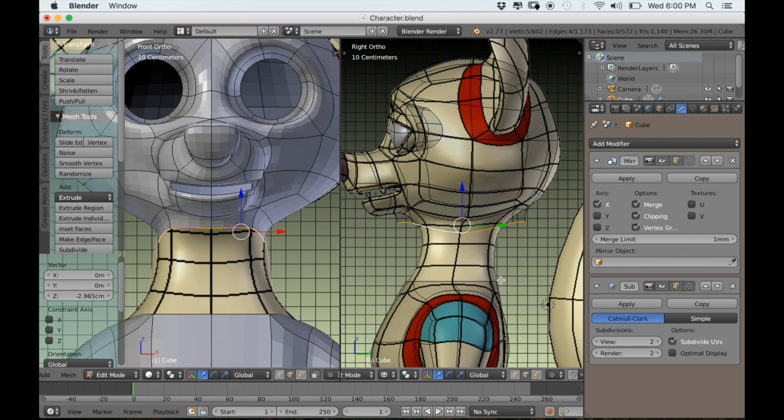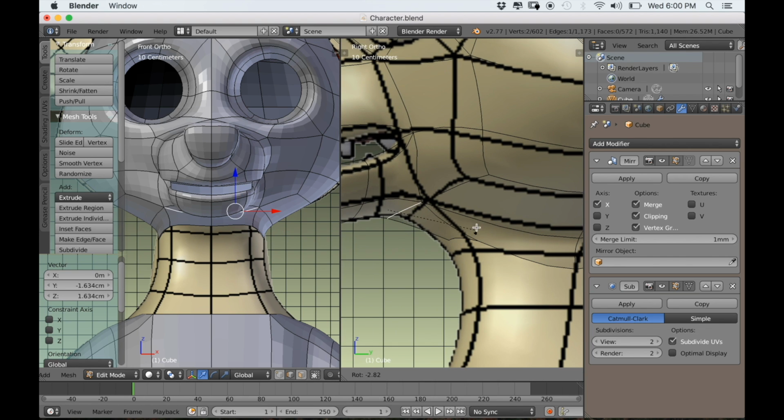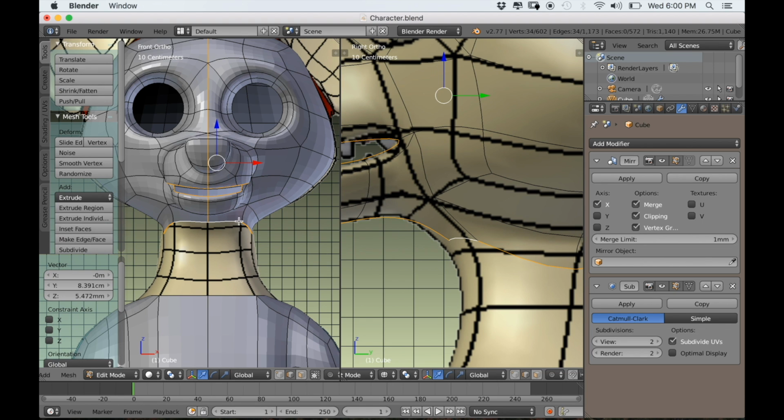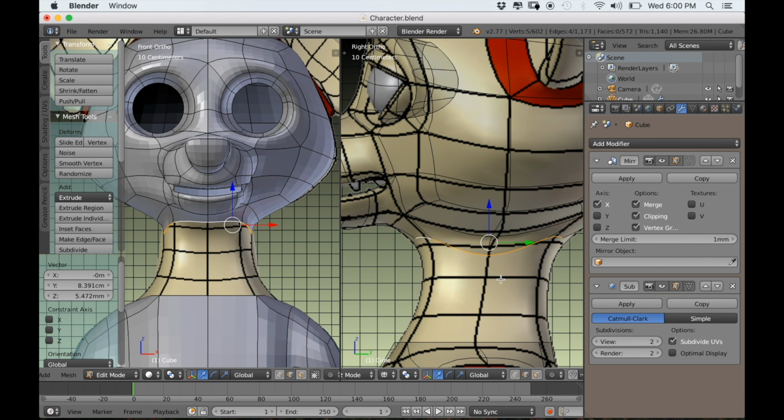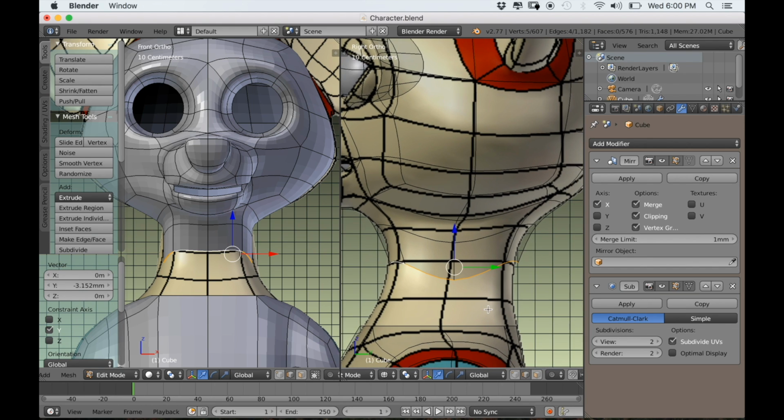So E to extrude, and scale it in on Y. And I'm just going to fix where the bottom of the jaw meets the neck there. And extrude this edge down again. And then scale it in on Y. And to make this edge a little more flat, I can press S and Z to scale on the Z axis only.